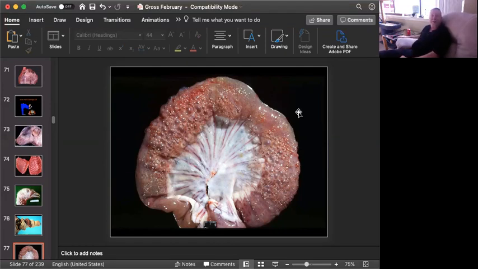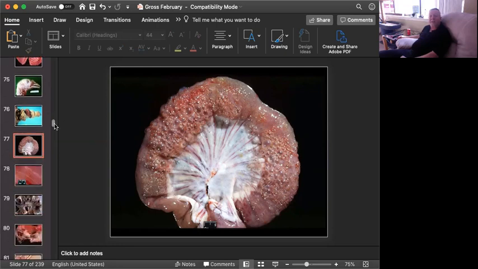And a great picture, once again, by Dr. Paul Stromberg, who I owe a great debt because he's been such a mentor to me over the years. I've been able to use his images. We have talked together. And I think he's one of the greatest pathologists that we have ever turned out.